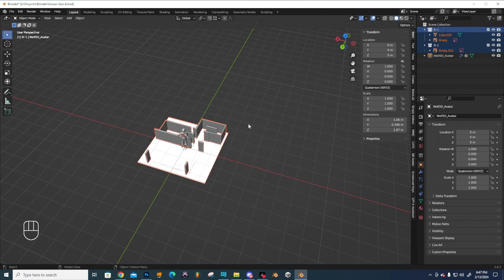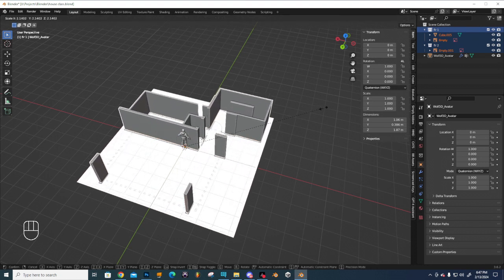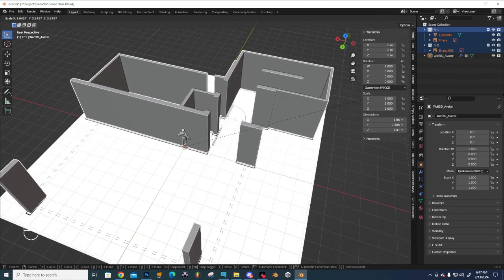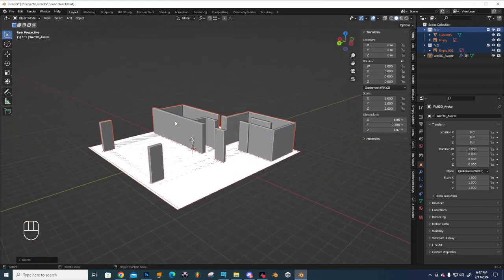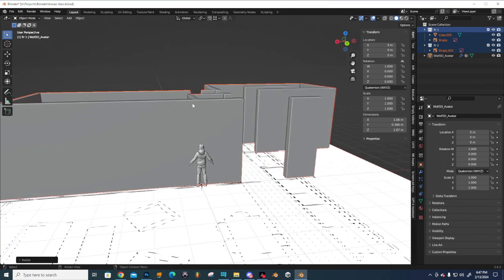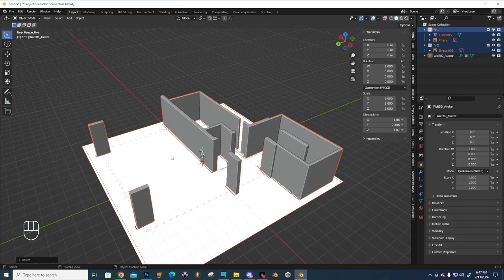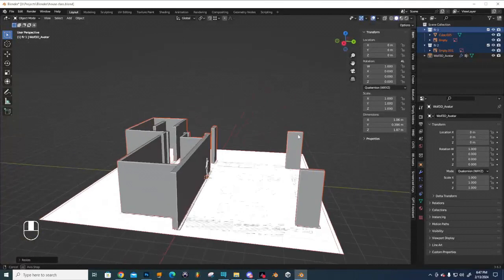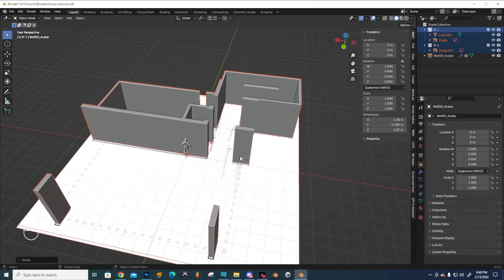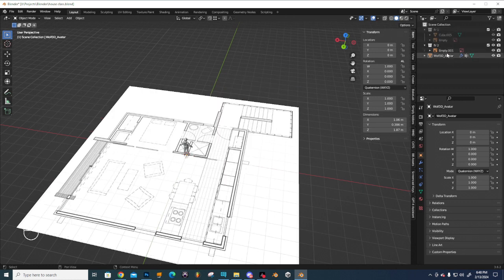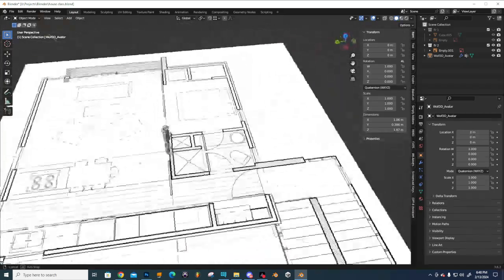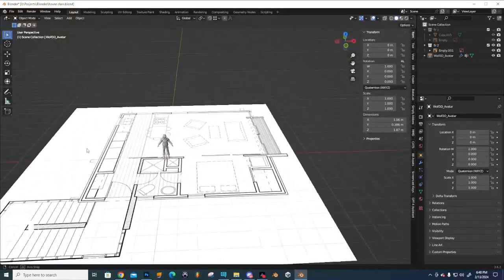From this point now, we can hit S to scale, and then we just scale the model up until it's proportional to our avatar. About right there. And that's normally how I make a lot of my buildings. I'll always double the height of the avatar, because who wants to be in a room where you can just reach up and touch the ceiling? All right, so now once we start working on the second floor, everything should be to scale now. So at this point we can hide floor one. Yep, that looks about right.